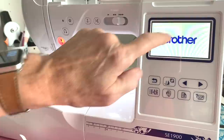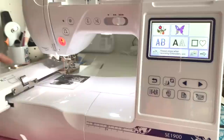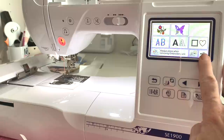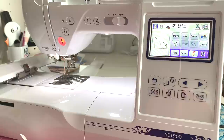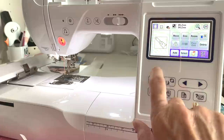We're going to click on the screen. It's going to tell you every time that the carriage is going to move — just click OK, that's just telling you to keep your hands out of the way. The first thing we need to do is go into our USB drive and get our design. Here is our snap tab that we're going to do. I put the eyelet one and the ribbon one on the drive too — this is the snap tab one. We're going to click on that and click set. It is centered in the design and it knows I have my 5x7 hoop in. We're using the 5x7 that comes with your machine.